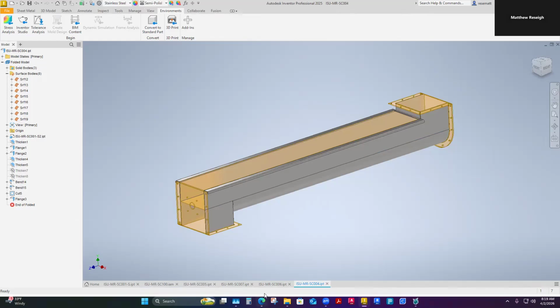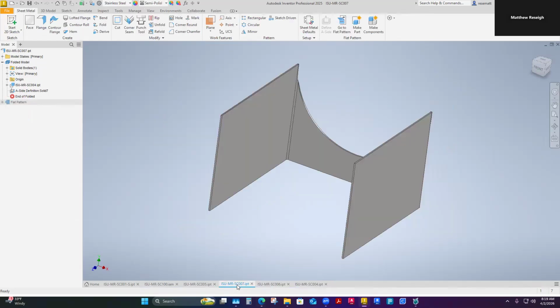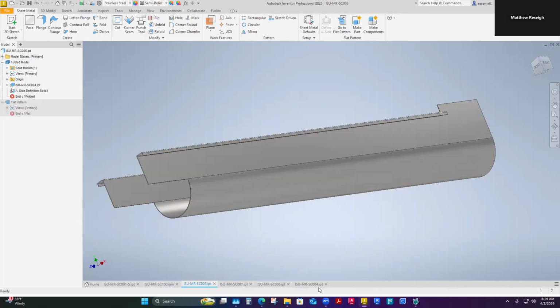I try to hesitate and not change from the individual part. It's not that I won't do it, but occasionally I will. But when you make a change on a part like this, it only really lives here in the part. It doesn't communicate back to where it came from. So if I want to make changes to these parts, what I just need to do is go back to the parts where they were exported from and make my changes there, and then they will accept those changes automatically. So we're going to do a little bit of that right now.